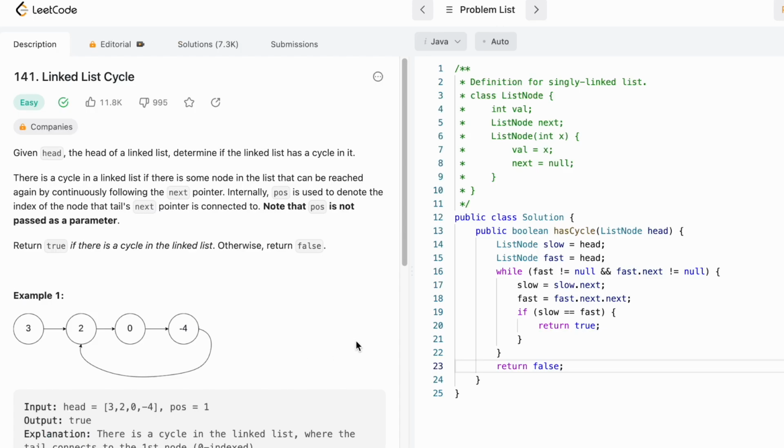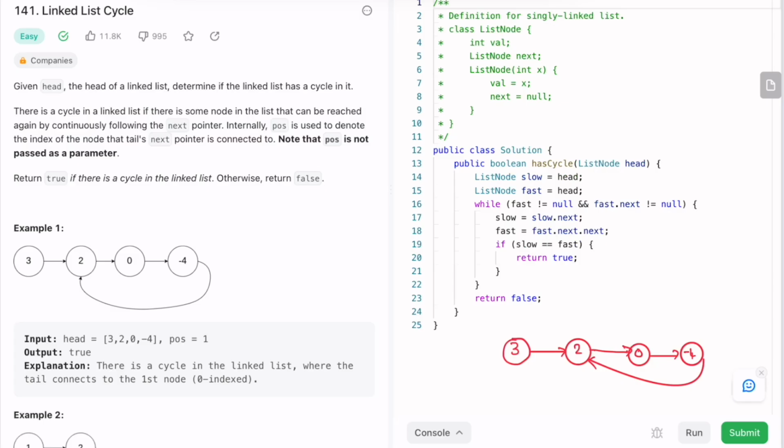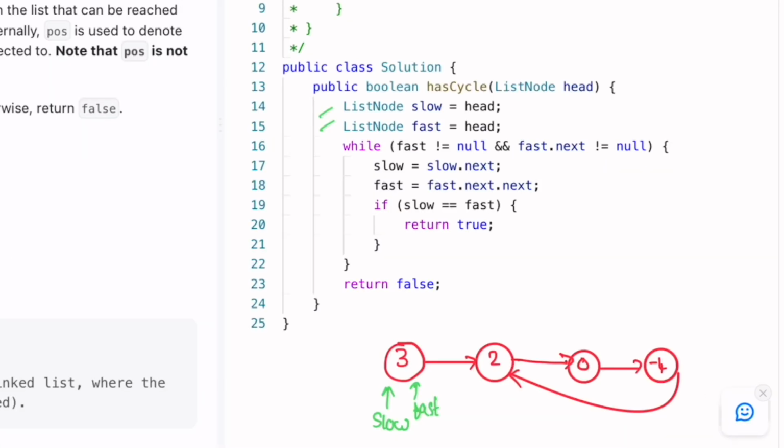Now let's take a look at the dry run and see how these two pointers are meeting, because for this example you get true as the answer. So there is a point inside this linked list where slow and fast pointers are meeting. So let's take the same example. So slow pointer is pointing at head, and also the fast pointer. We declared the two nodes, and now fast is not equal to null and fast.next is also not equal to null. So move the slow pointer ahead and move the fast pointer to next.next.